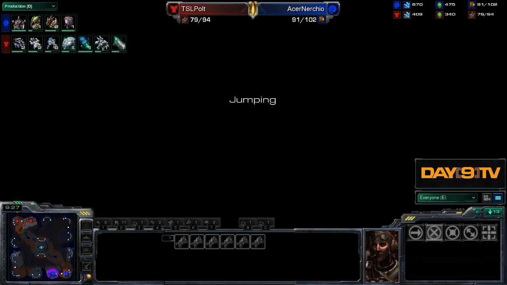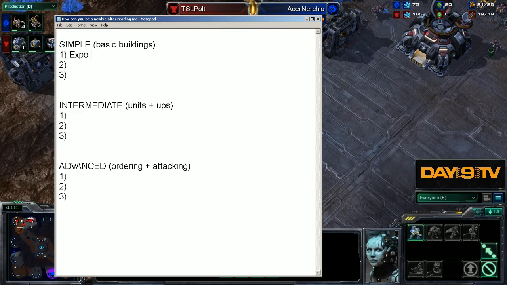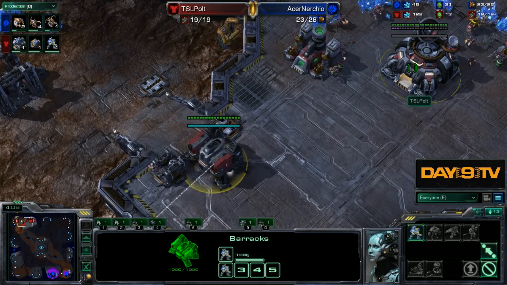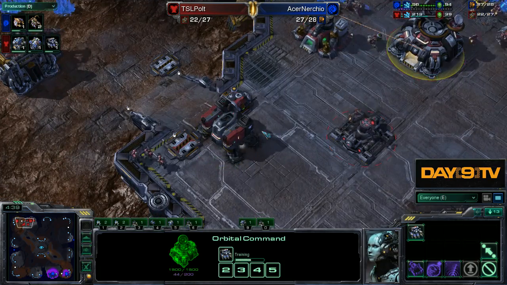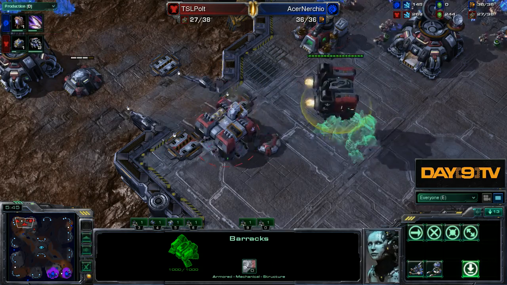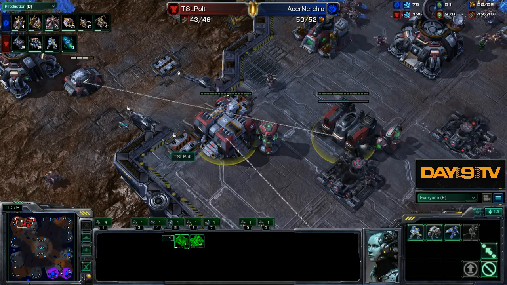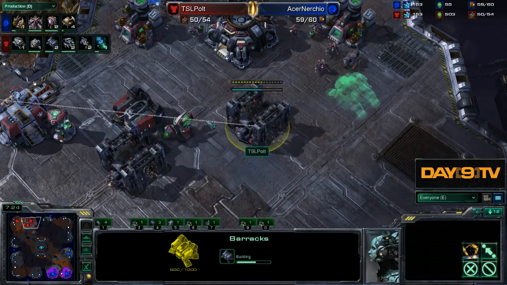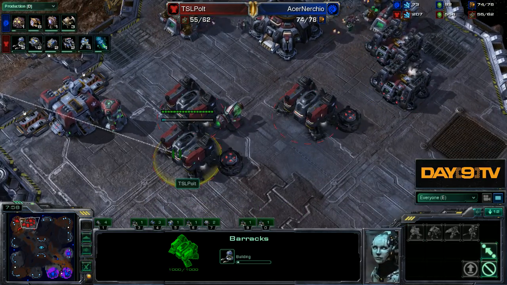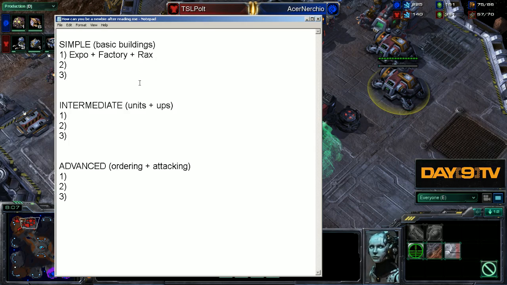Building groups are things that happen around the same time. So in this case, we would have Expo, Factory, Racks. These all happen at around the same time in the early game. We're not as concerned with exact ordering in the start. The idea is that we begin with these building groups. And for a very long time, notice that we just have barracks, factory, orbital. And then we just look for the next big set of things to be thrown down. Like this: E-bays, or 2 barracks, 2 E-bays. Cool. So 2 racks plus 2 E-bays.